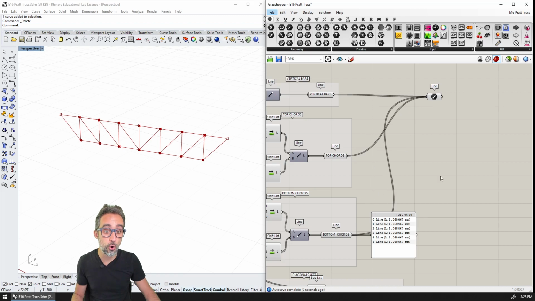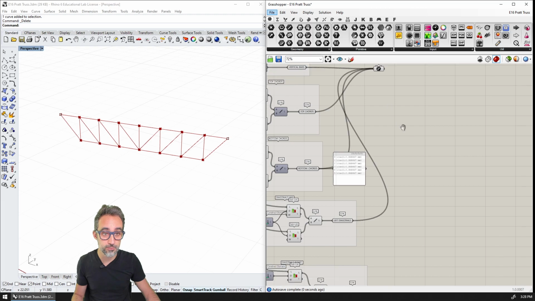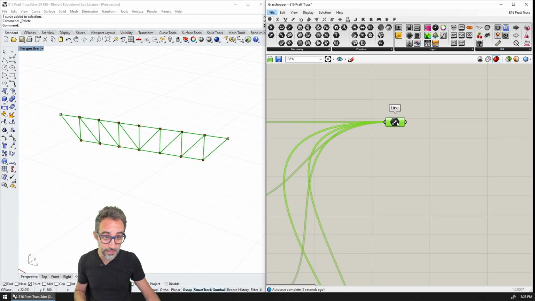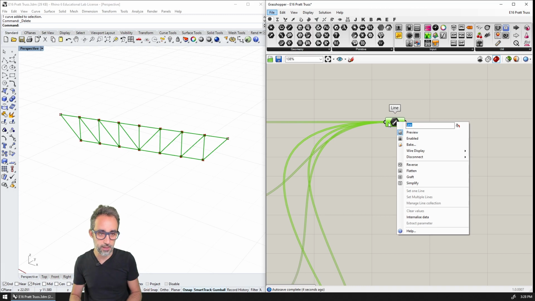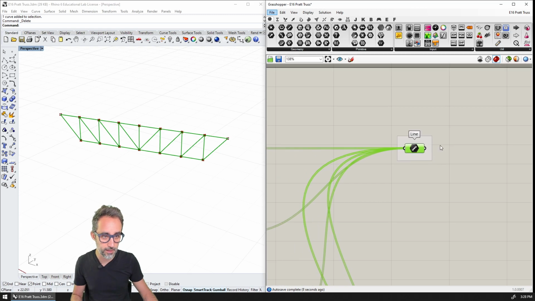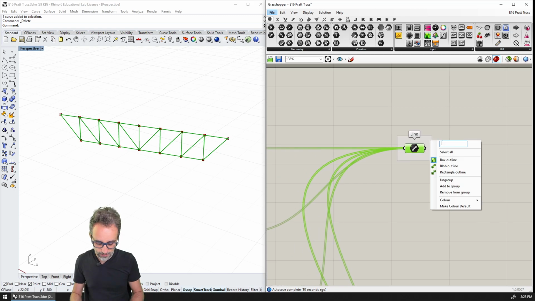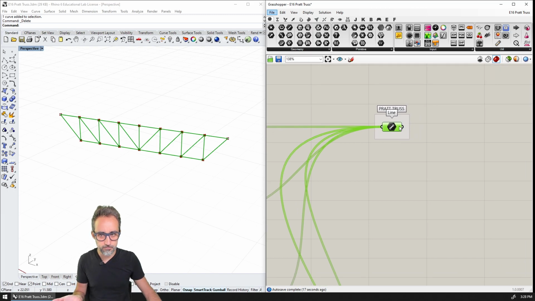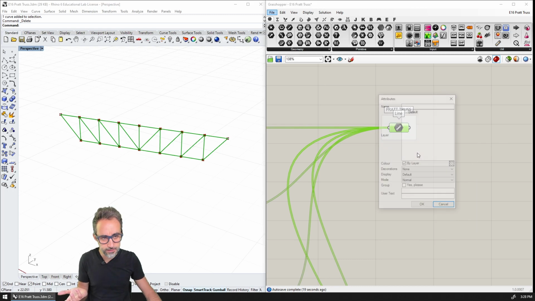I aggregate all the bars that I have generated, and this is kind of my main output. This is my whole Pratt truss.